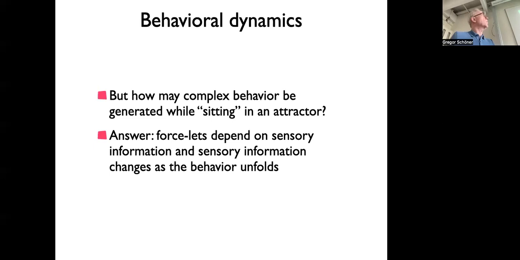Now, the other question is, why can we move around while we're sitting in the attractor? Well, that's because the behavior variable is a speed. Heading direction is actually a velocity kind of variable. You could say the velocity of the vehicle is the vector, right? In 2D, the vector in which it moves. It has the angle, that's the heading direction, and the length of the vector is the speed, which I dropped here in the lecture, but which we also design, of course, and we make some simple dynamics. So for instance, you have a constant speed, then the length of the vector is always constant. So this is a velocity type variable.